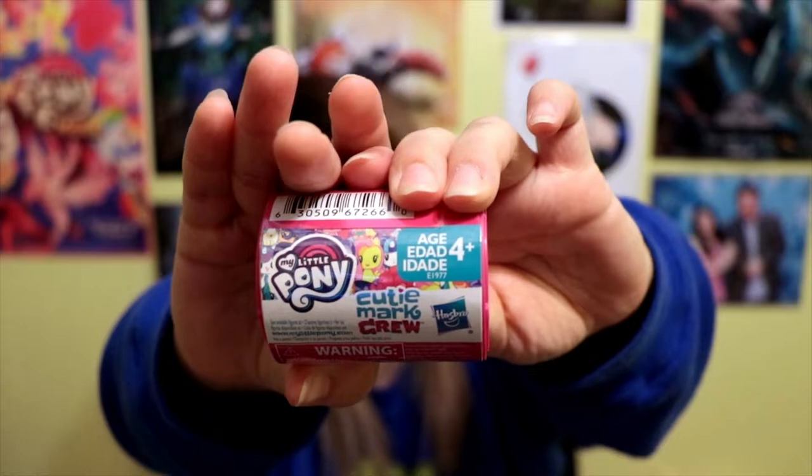We're now gonna do the Cutie Mark Crew, and these are new, and I love these to death. So I'm gonna open these and describe them at the same time. This is Cutie Mark Crew, Collection One, Cafeteria Cuties, and they come in a pink container like this. To open this one, let me read the number real quick. They're easier to read. 81761, and then on the side, there's a little three right here. So the number's here, and there's a number there.